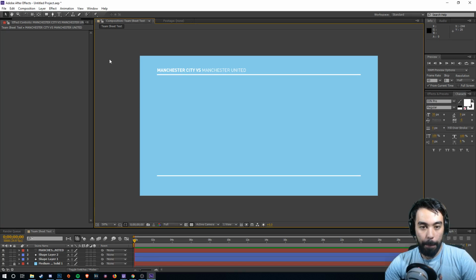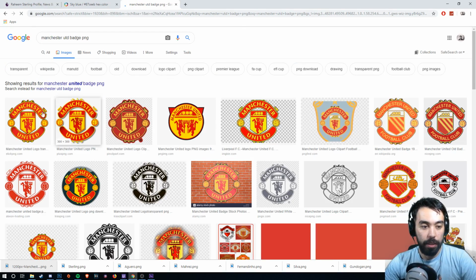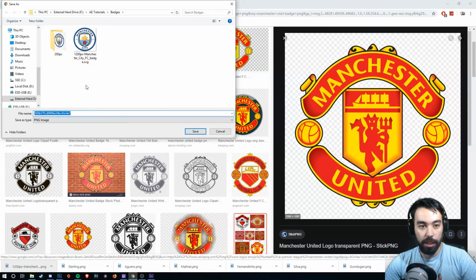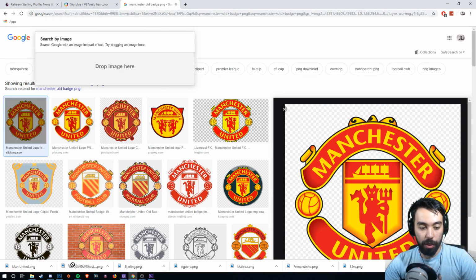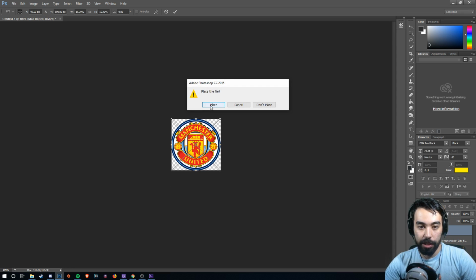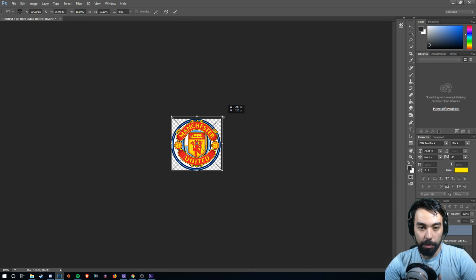And then we're going to go back to Google, and I'm going to get a Manchester United badge, because that's who we're taking on. So I'm just trying to find. Yep, that's a PNG. So I'll call it Man United. Same again. You click and drag from Google Chrome and drop it in here, and then it will snap to that size. Although it's a little bit off, so we're just going to resize it a little bit to make sure it fits the entire canvas.